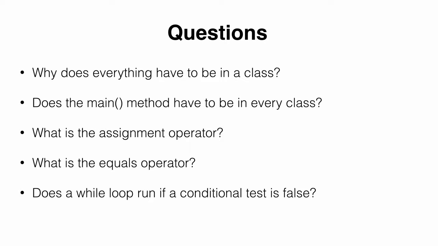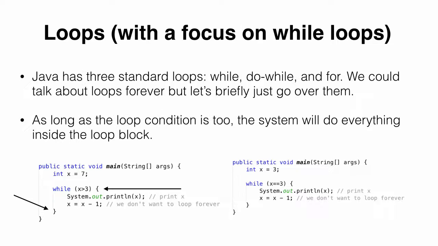Does a while loop run if a conditional test is false? As previously mentioned, no, it will not. We need a conditional test which goes in here to be true, or it will not run. But we will look at different loops, such as a do while loop, which will run at least once, regardless of the condition.